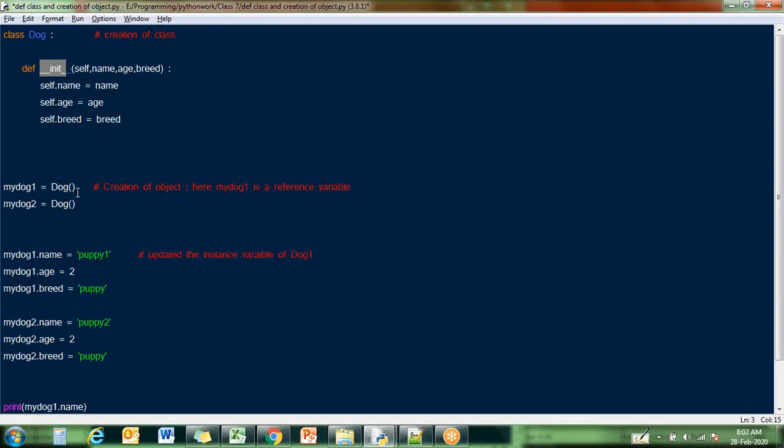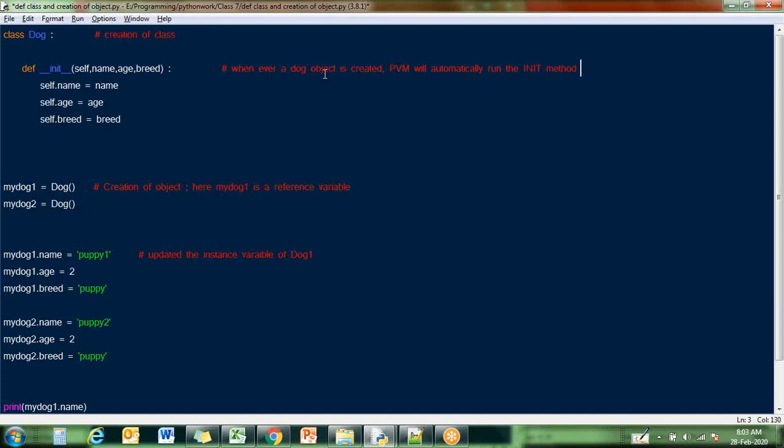Whenever I am creating a dog object, the Python virtual machine will automatically run this init method. Understood? Whenever a dog object is created, PVM will automatically run the init method.